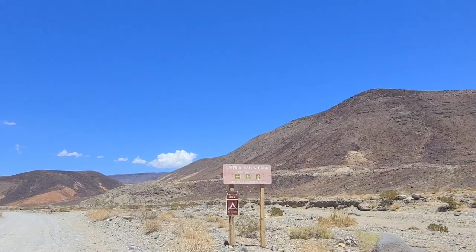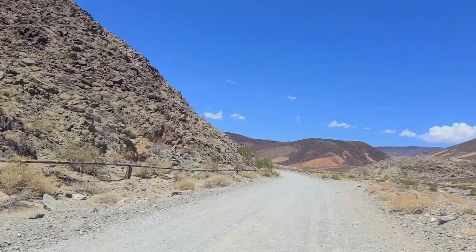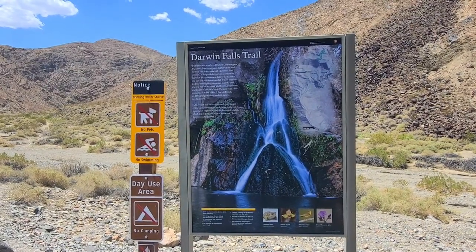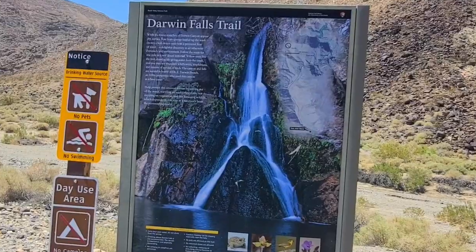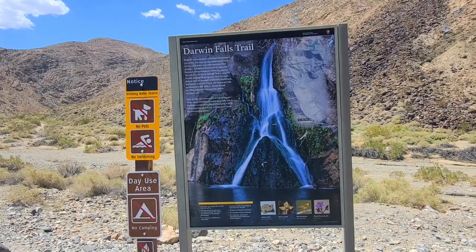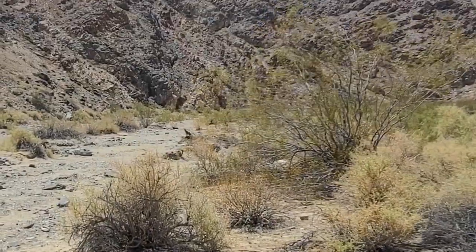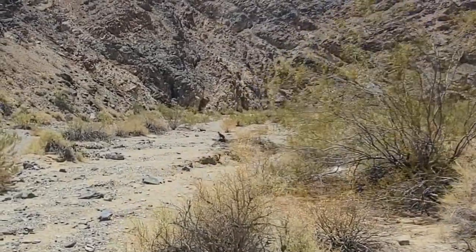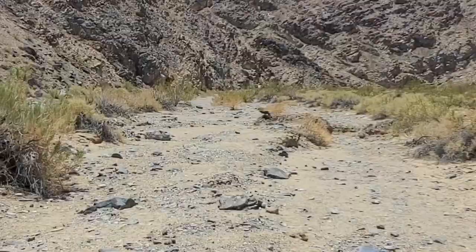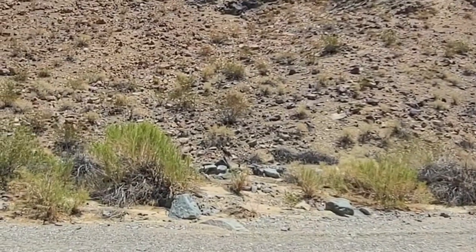Let's go see where they get water from in Death Valley. Darwin Falls Road — they use it and they have the pipes on the road. This is not a fun road to take. This is our first time taking the Darwin Falls Trailhead. It's supposed to be a waterfall that runs all year round, and it's a one-mile hike from the trailhead. The trailhead is about a mile or two down a dirt road. I'm not sure if I'm picking it up, but we have found what I believe to be a hawk. It's absolutely beautiful.